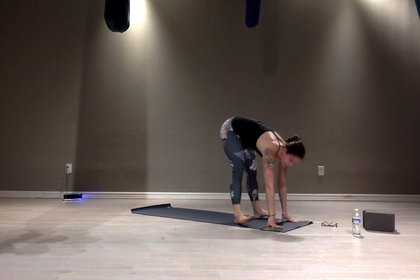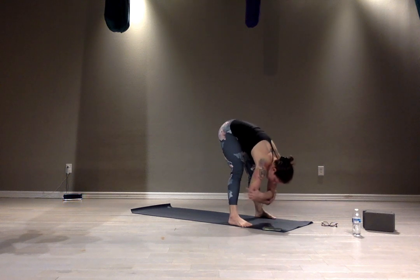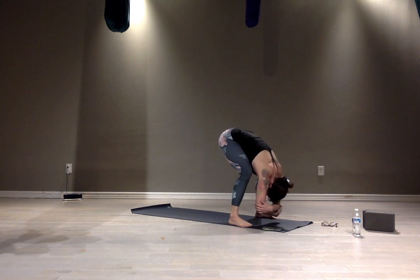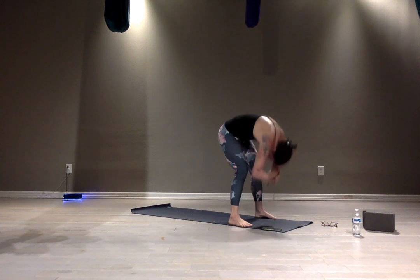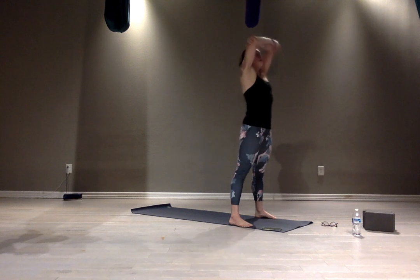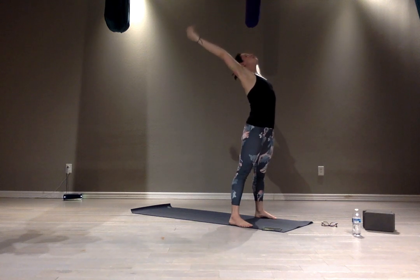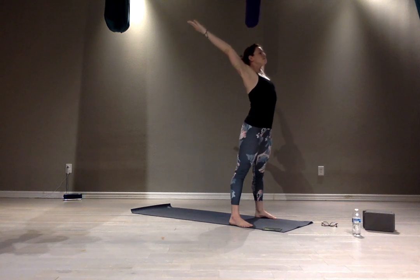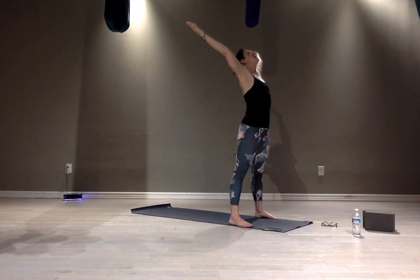Heel toe your feet out to the edge of your mat. Grab opposite elbows, bend your knees. Roll up real slow, vertebrae by vertebrae. Inhale the arms all the way open and out like a wing. Feel the breath, feel the energy through your body here.